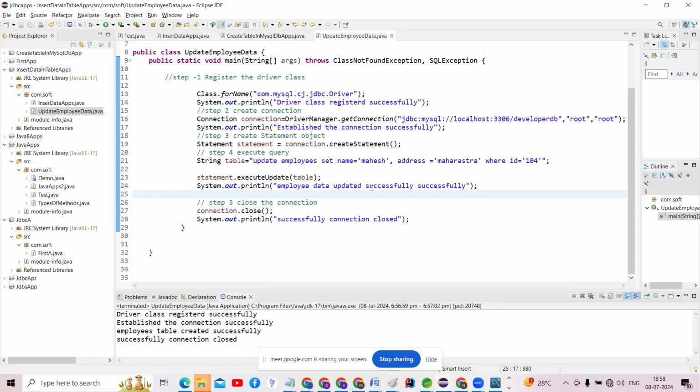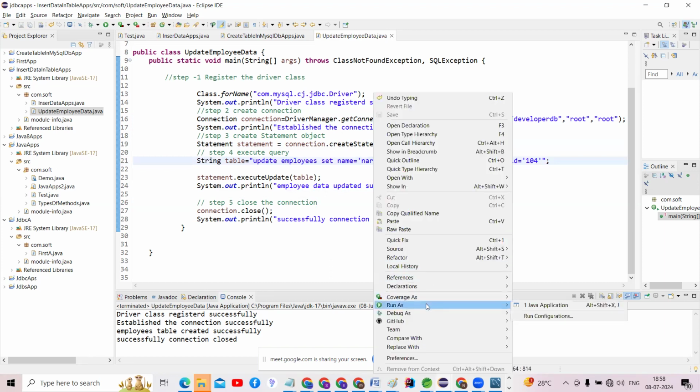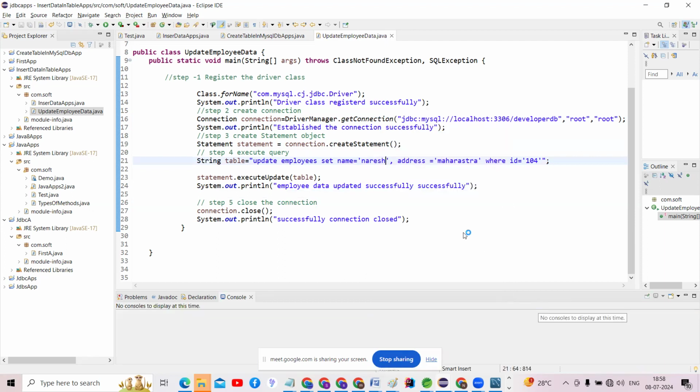If you want to change Mahesh, I'm going to give Naresh, with the same address, and run the application again. Then that data should be reflected in the database.